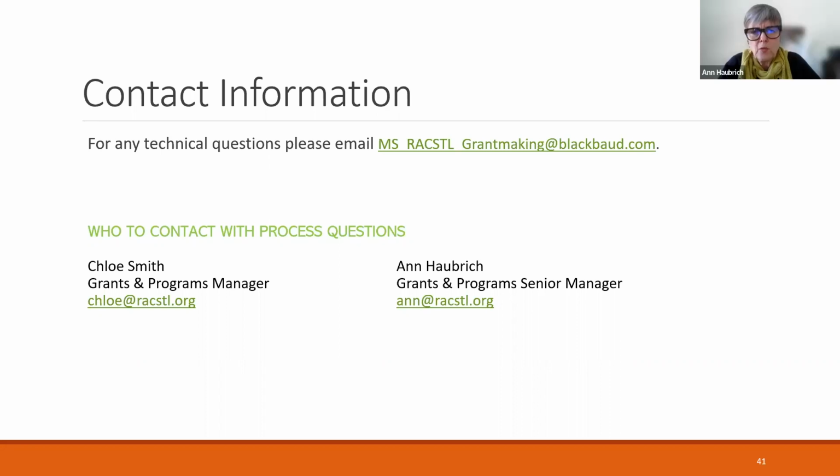Alexa asks, can an organization apply for program support for various programs within the organization? For example, one application for arts education, one for summer camp. Absolutely. Yes, you may do that for a program support application, more than one program within your organization. So it's more than one program per application, but not more than one application per organization.